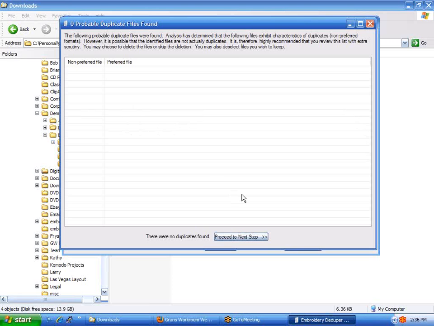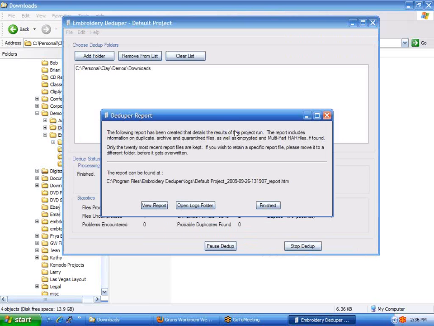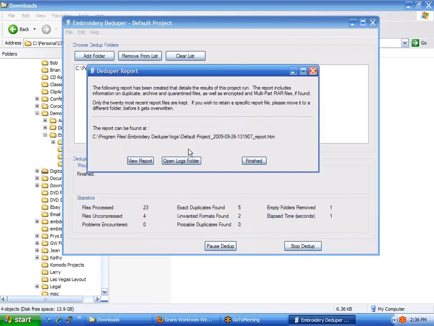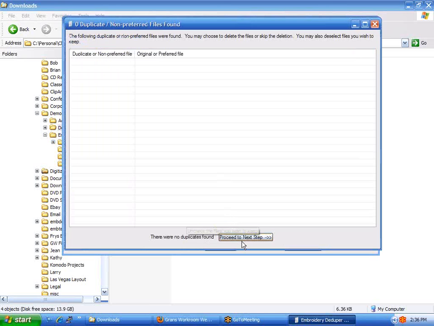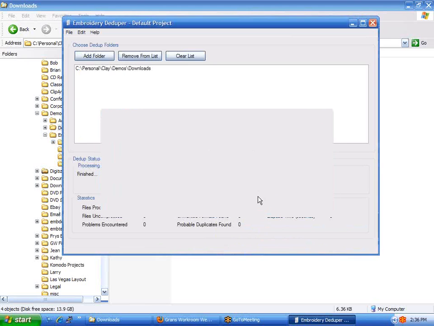Again, we'll review a case of probable duplicates in just a short moment. So in the meantime, I'll click Next, and that's really about it. It's saying that it saved this in a report file if we care to look at it, but otherwise we just click Finished. Now, if we dedupe this again, it obviously won't find anything because we just cleaned it all up.